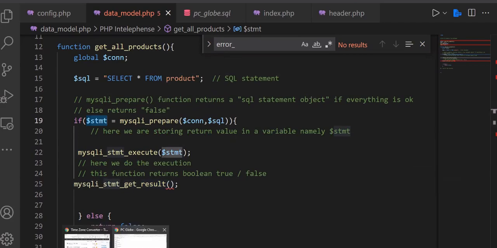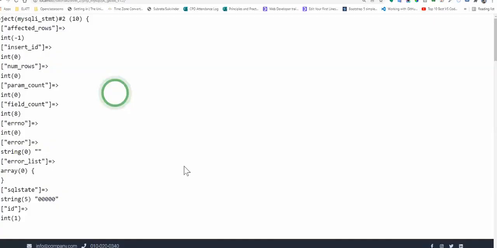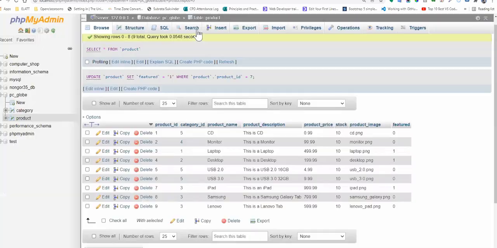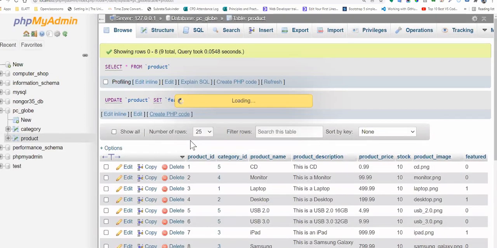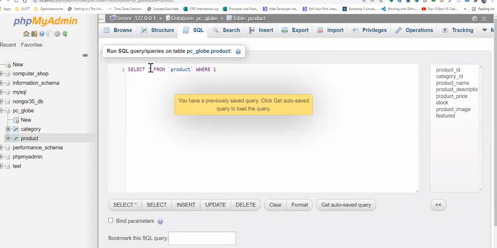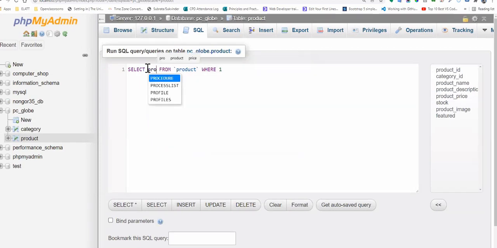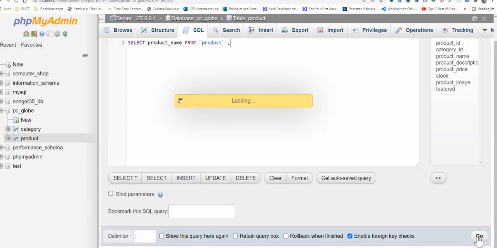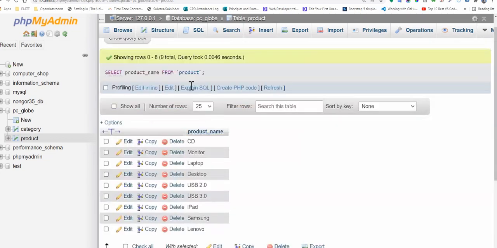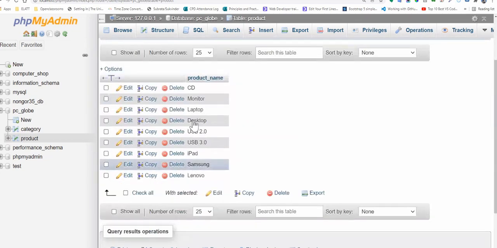So what is the result set in real life? Remember what I said earlier, when you run a query on a table, it gives us the results. Let's say I just say give me the product name. Give me the column name of product name. Is it product name? Yeah, it's product name. So, not where. I don't need that. Now I'm running it. You see, in this case, it's giving me the product name only, for all of them.